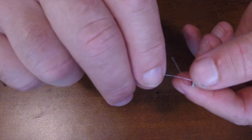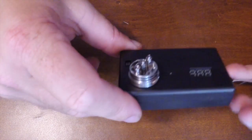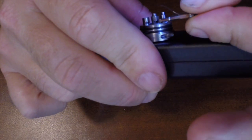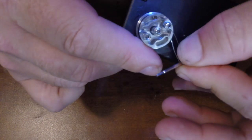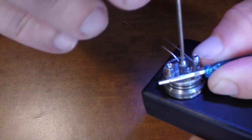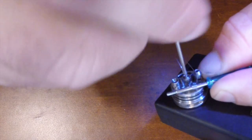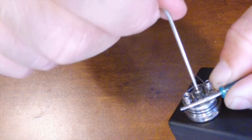So now that we've got our coil, we can go ahead and install it right in the device. Now, to make it a little bit easier, I always like to have my device sitting on my ohms meter. It just makes it a little bit easier to work. And what I'm going to do is just simply take my leads and stick them right into the slots. So I'm going to get it into the distance that I want, pretty much the height I want, and I'm going to tighten down my positive connection. I'm not going to touch the negative yet, and I'll show you why.